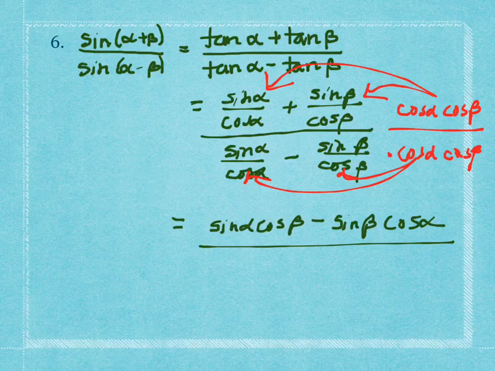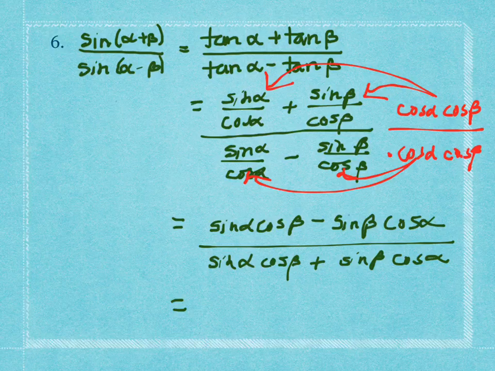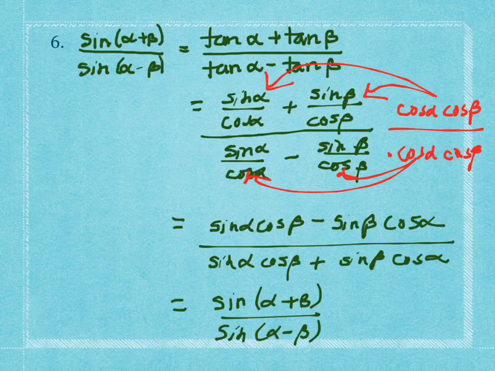And the denominator, I've got the same thing going on. In fact, it's exactly the same, except a different sign in the middle. Sine of alpha, cosine of beta, plus sine of beta, cosine of alpha. Or in different order if you want to switch these two around. Of course, it's the same thing. If you still had the left-hand side written down, you're done, aren't you? I had to erase mine because I ran out of space. If you still have yours done, that's great. If you don't, you just take one more step and write out that the top is, in fact, sine of alpha plus beta, and the bottom is, in fact, sine of alpha minus beta. Either way, you're finished at that point, and it wasn't as bad as it looked. Agreed? Right. All right.